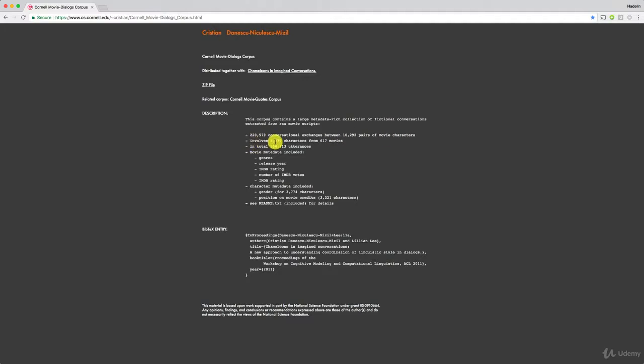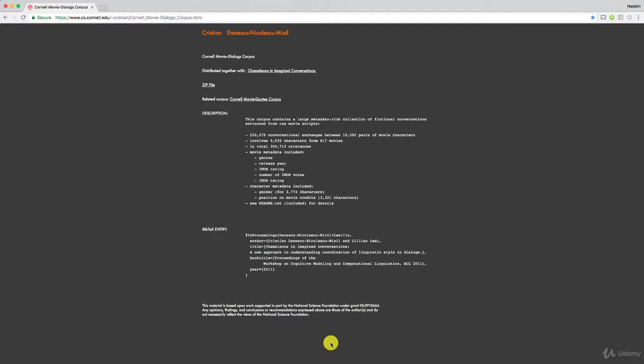Then it involves 9,035 characters from 617 movies, and in total 304,713 utterances. All right, perfect. So let's download it. To download it, you simply need to click on the zip file here, and this will start the download, which you should get in a matter of seconds.